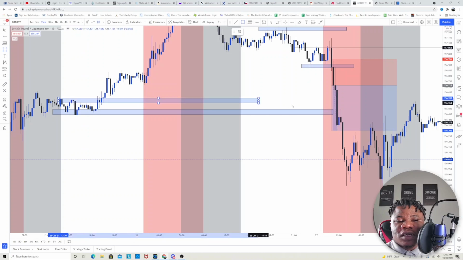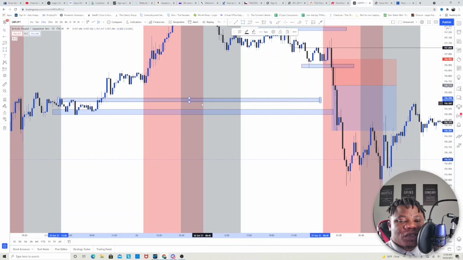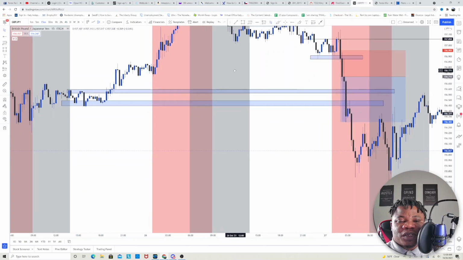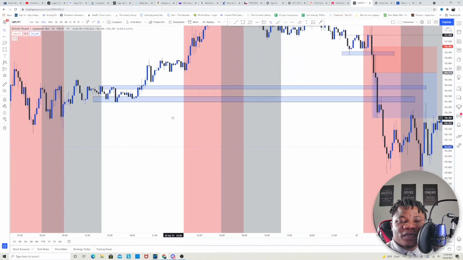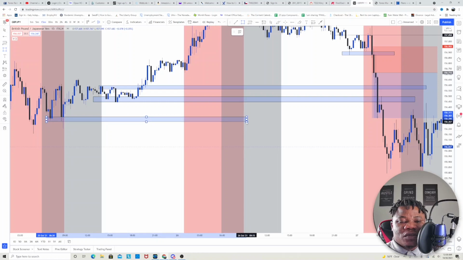So we can see this first high was during the New York session, and we had another high here during the Asian session. The price eventually broke it when New York session opened, and then you can see we had bullish momentum. So now we have this take profit here, and if you want more take profit, you just look to the left hand side, and you can see we have another low here during the New York session, and we can target that as well.